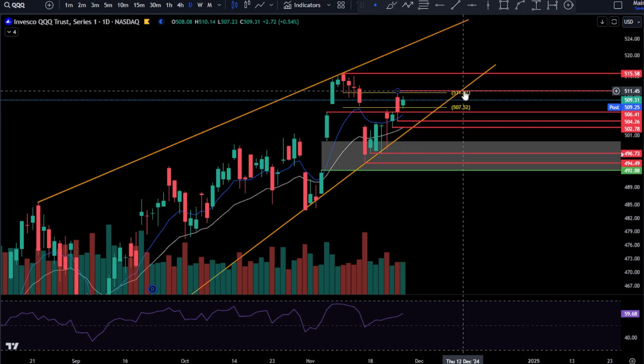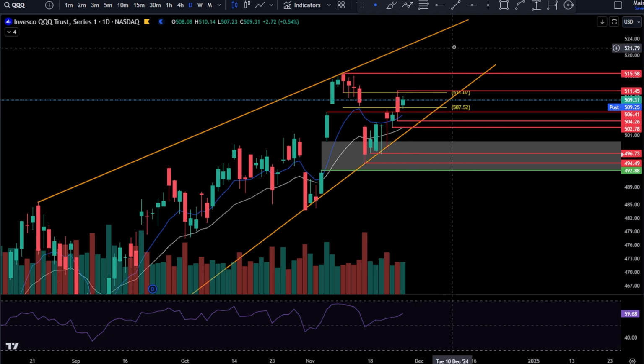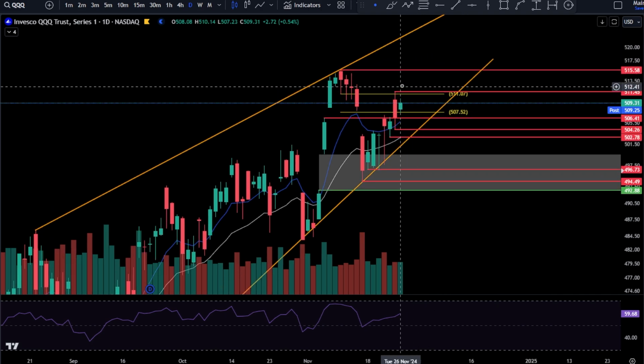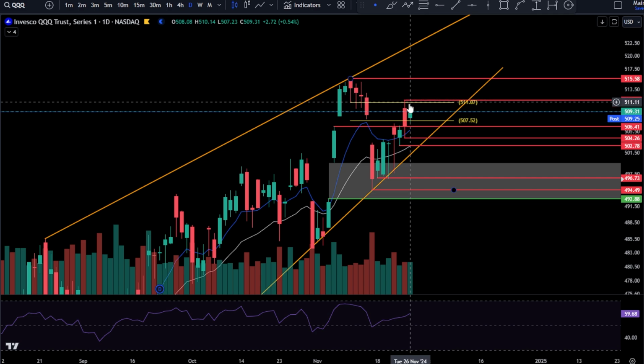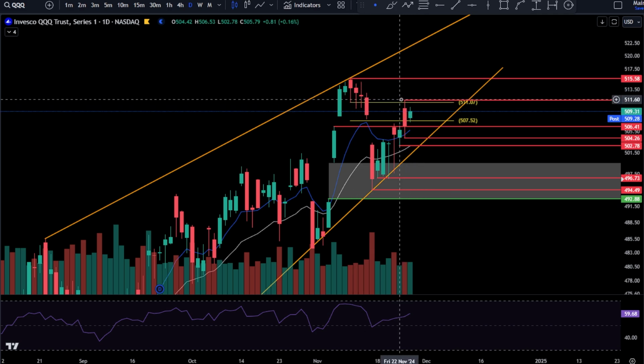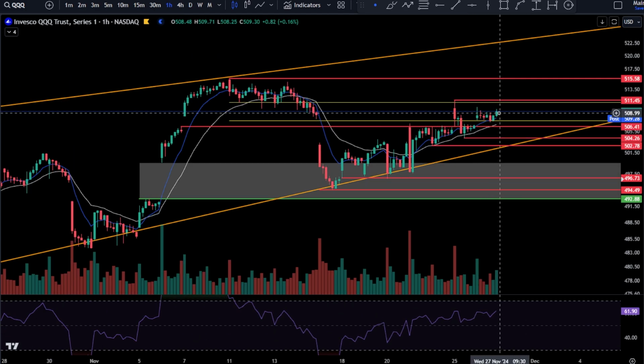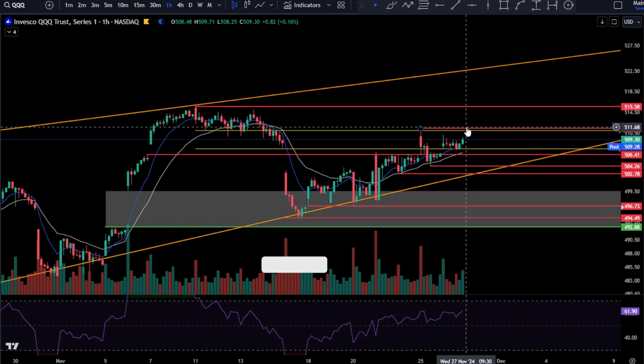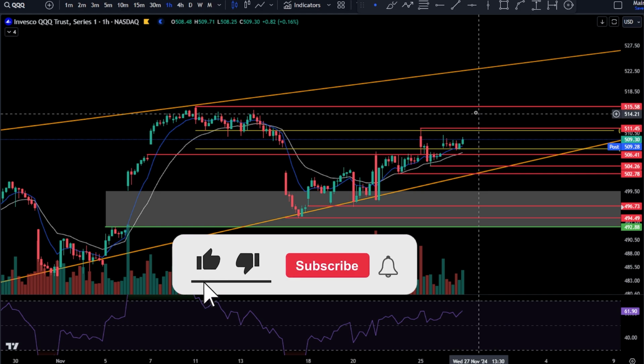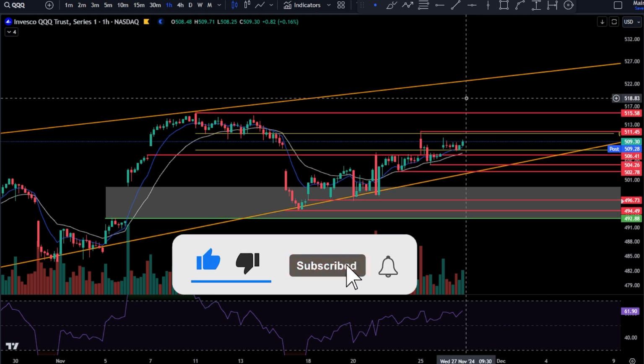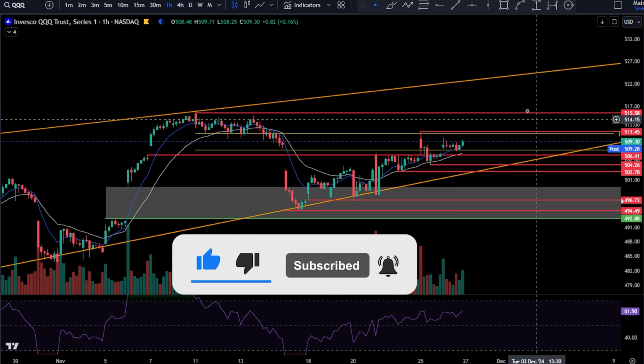Okay. But on the upside, that's really all you've got to worry about over here: 511.45. You could break above that. You have your second test of the 0.786 fib. Chances are, if you make a higher high here, you're probably going to get a bigger move, and you'd see a vertical move from 511.45 to 515.58, probably over 1 to 2 trading sessions. That is what I'm watching for.